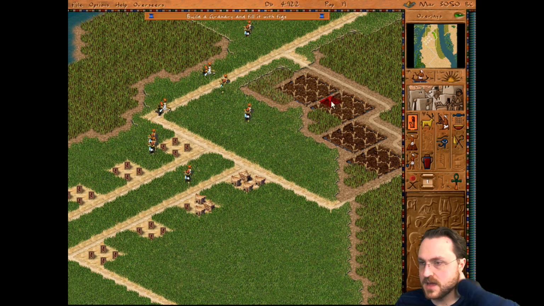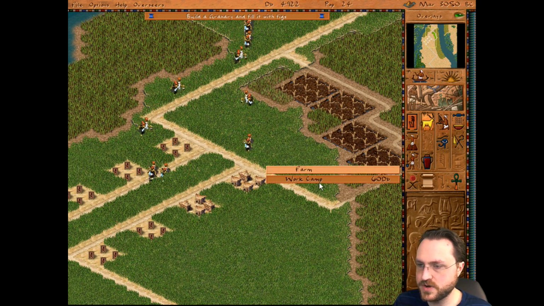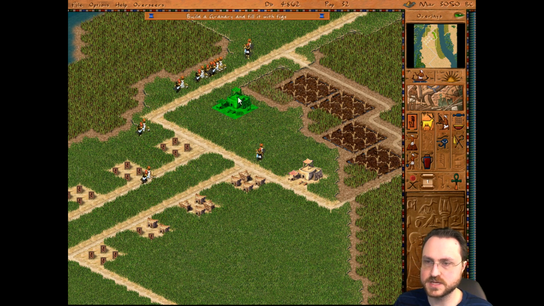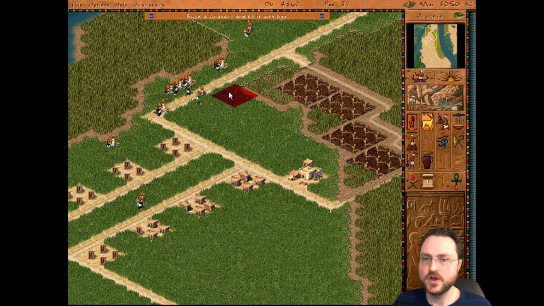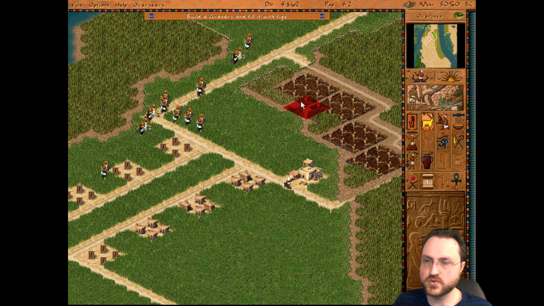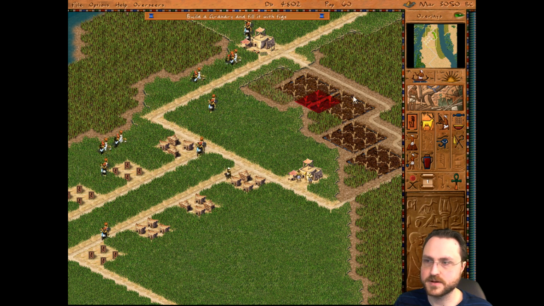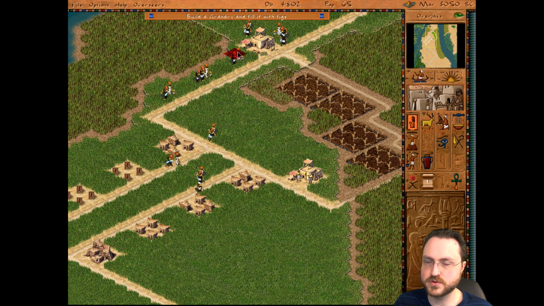Alright, basic housing. But we need work camps as well. So people will live in their huts, they will assemble at the work camps, and then when the season is right for farming, they will go and farm. I'm going to put another work camp right there. When the season is right for farming, they will go and farm.